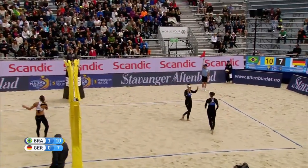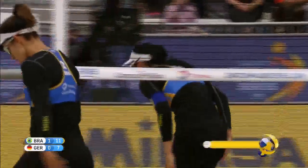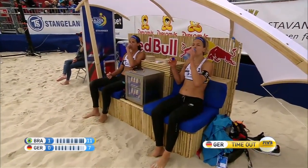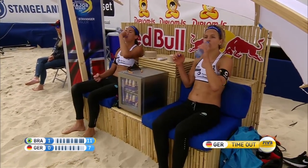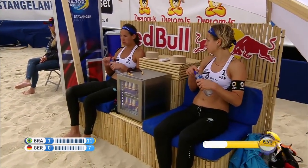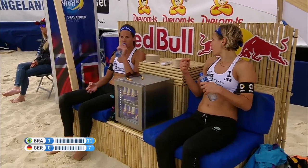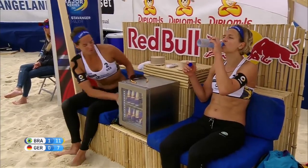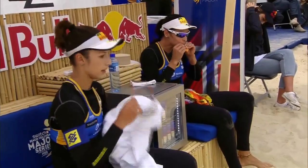That ball is out, allowing Brazil to draw four points clear of Germany. The Germans are just losing their focus a little in the mid-part of the second set — understandably they call a timeout as they're now trailing by four. Three very quick points in succession for Brazil. Germany has not scored two points in a row this entire set. Brazil is effectively keeping them down. The Germans have to pass the ball a little bit better, communicate, and really work this thing out.